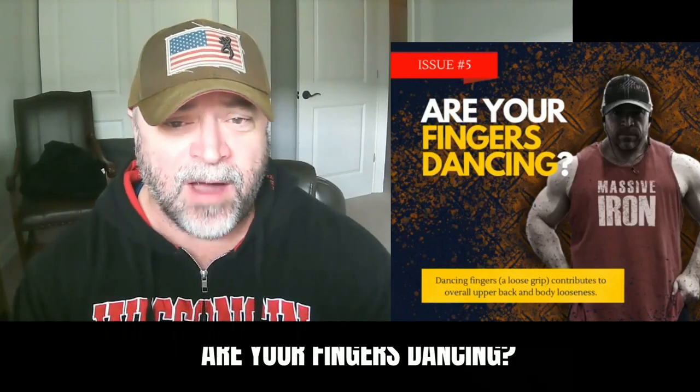All right, issue number five, dancing fingers. This is one that's more common than you would expect. When you grip the bar, you want to make sure you're locked in. You don't want to have dancing fingers, and you don't want to have a loose grip. Upper body tightness is going to start at your grip.